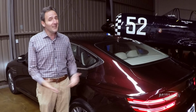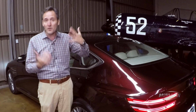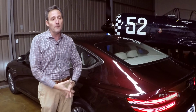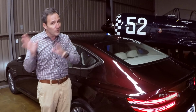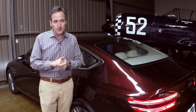This is good, and it's good for a couple of reasons. Yeah, there's the obvious: how does it compare against the car we already drove? That's got the V6, all-wheel drive, the fancy suspension, the better looking wheels, and the super flash interior. There, I am really having a hard time saying yes to the extra 20 grand. Yeah, that car was nice, but this is that good of a package where I'd probably say no to the extra 20 grand. And then there's the other reason why this is good.